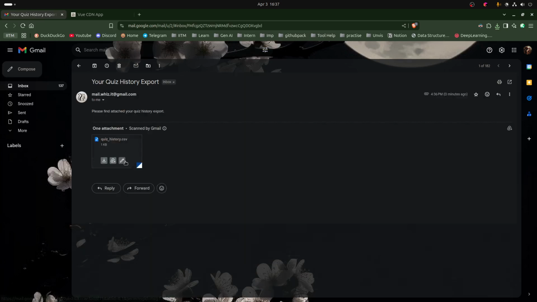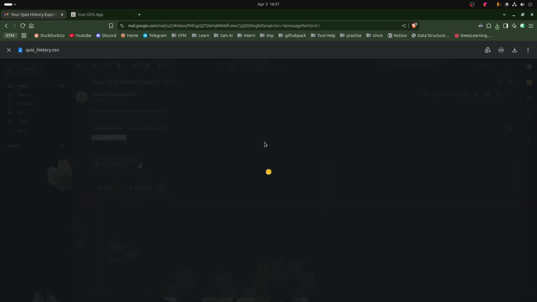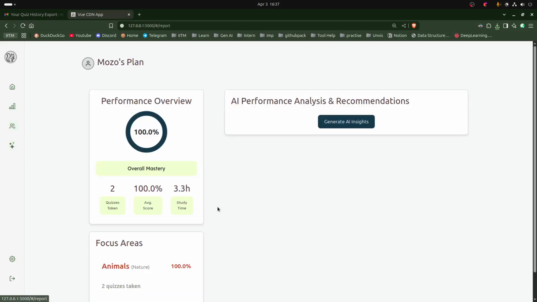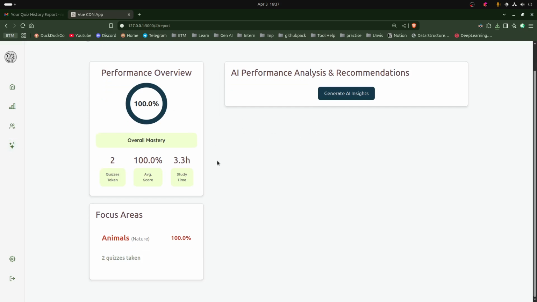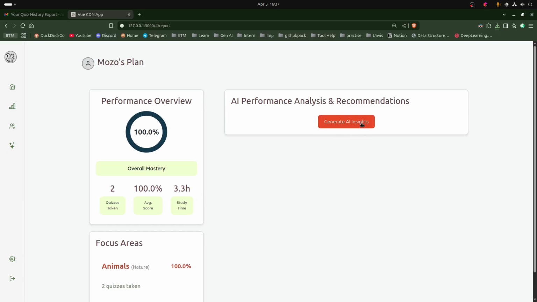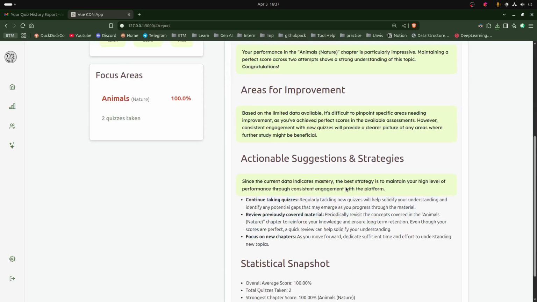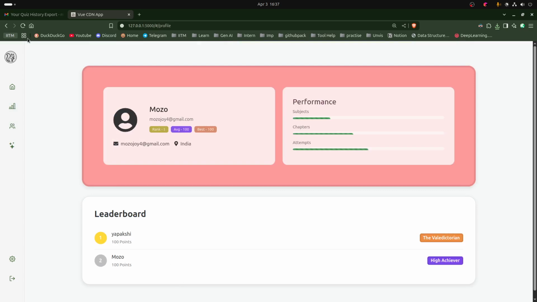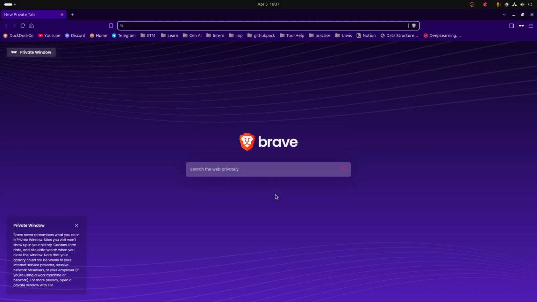Okay, so I've got this mail. Alright, then we have this leaderboard, we have checked it out, and we have this personalized summary page, and we can also generate AI insights. Okay, so we have our AI insights, and as you can see, if I reload and generate it again, this is now cached, and similarly the profile leaderboard is also cached, so it won't update for at least 2 minutes. Alright, so let us now test the admin features.